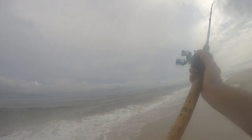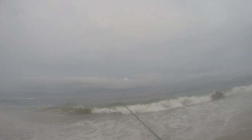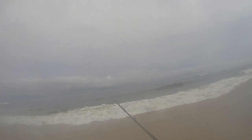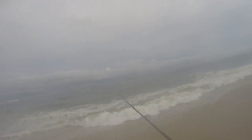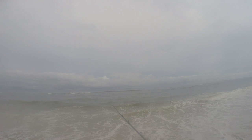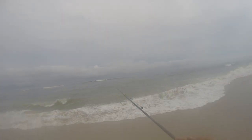Those beach fluke are interesting. You'll tend to get them in waves. So if you miss one, you got a good chance at another. I missed two and then I hit one, and sometimes you just get them one after the other. But you have a good zone in there. When you have one, get right back out there. There's a good chance you'll pick out another. You have a little window and you got to fish through these empty spots. But really okay fishing so far. Well, pretty good.